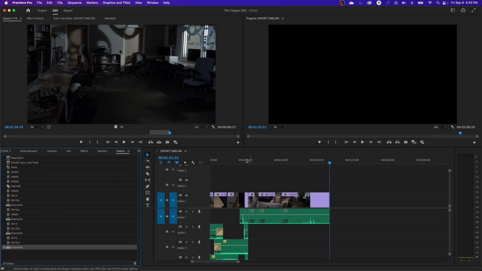That's where it stopped. Even if I open up a previous project, these are all the moves that I've made in order from top to bottom until right now. Now, the last thing I did was an overwrite where I sent this clip down onto the timeline. And here it's setting the in and out points on these previous clips.